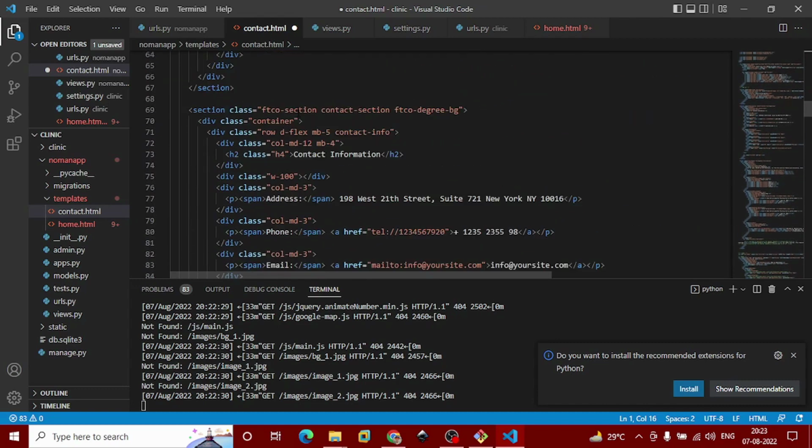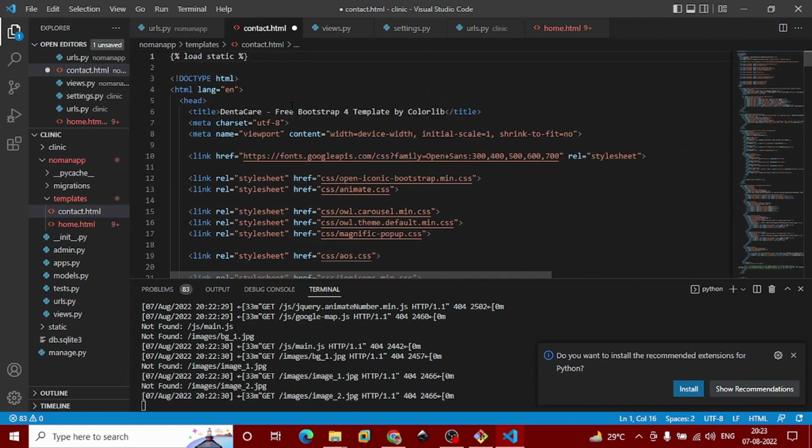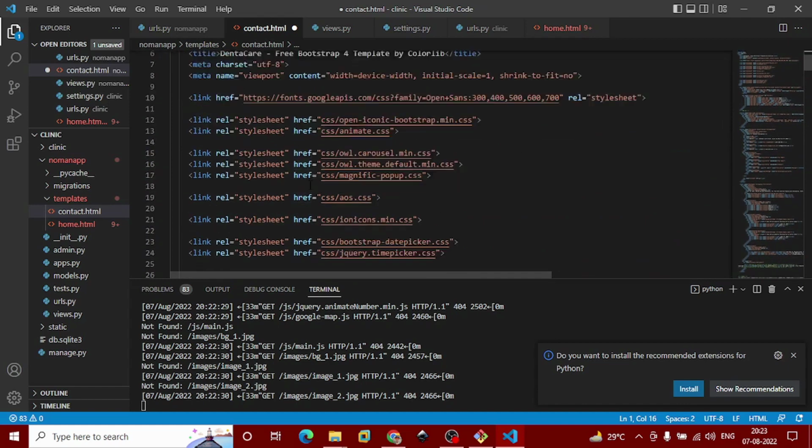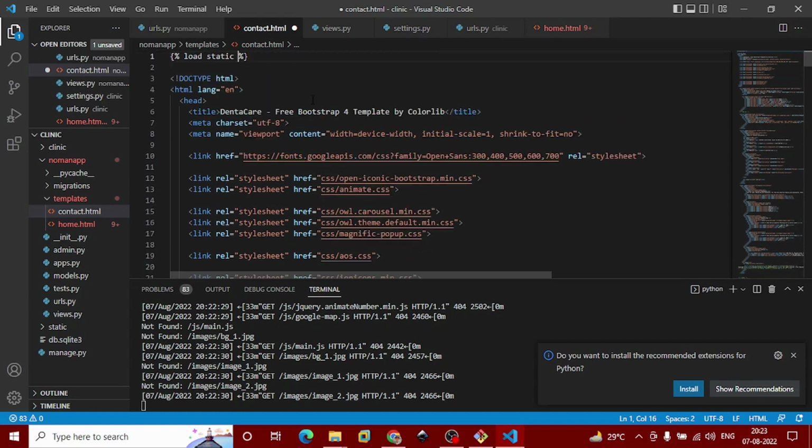Now simply, we don't need the header, so we can delete it from here because we are going to extend our base.html.